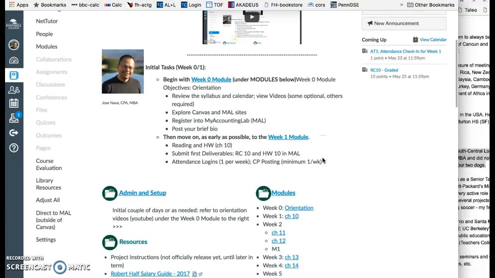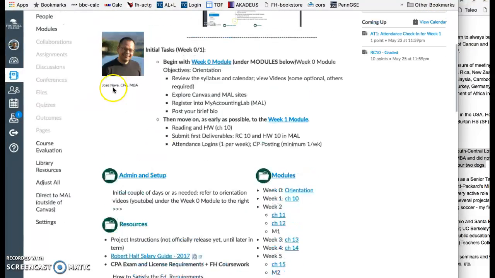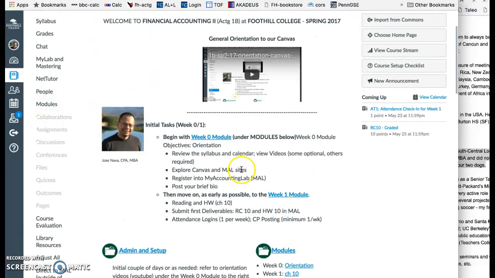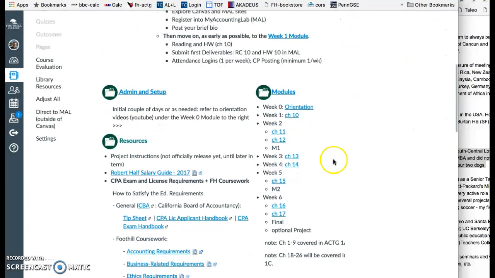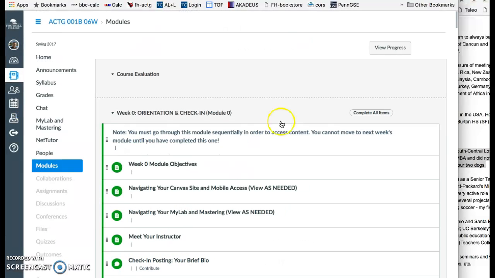Now, if I keep going, I can click on this link and go over to the week 1 module, but I can also do it via these links down here under modules, or I can just go generally to modules on the left side as well. Either one of those will get you to the same place. I think it's better to come to the module section because it shows you where you are in the context of the whole quarter. In this case, we are in weeks 0 and 1 combined in the first week. So I'm going to go to the week 1 module, which is chapter 10.